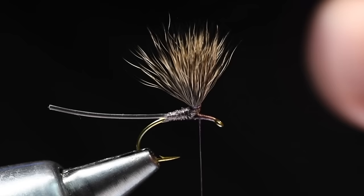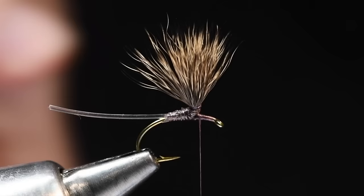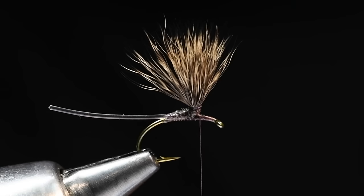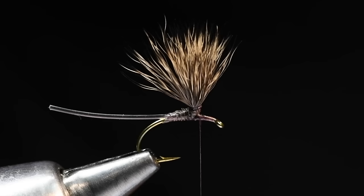One thing I've found tying these is it does not hurt to put a little shot of thin glue on that tie-down — that just anchors everything in place, as nano silk can be kind of slick. We've got a big chunk of hair tied down there, so I'm going to put a little shot of thin Starbond super glue — the thin formula — right there at the base. Generally we've got to wait for that to dry, so I'm going to pause for a second and let it set.